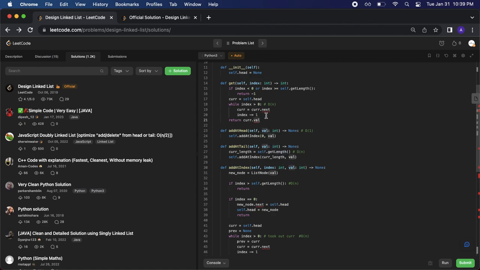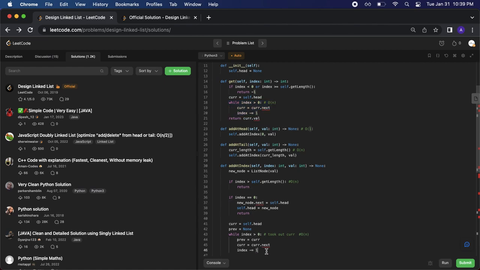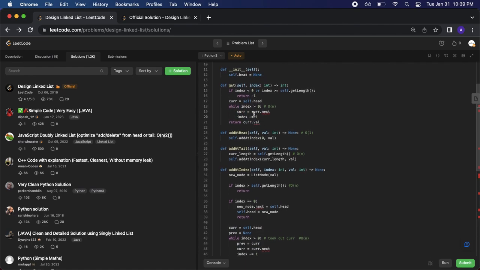Something I also noticed is you probably could extract this. This looks like we're repeating a lot, right? You could technically make a function which helps you iterate to whichever index you want, and then return previous and current from the function.